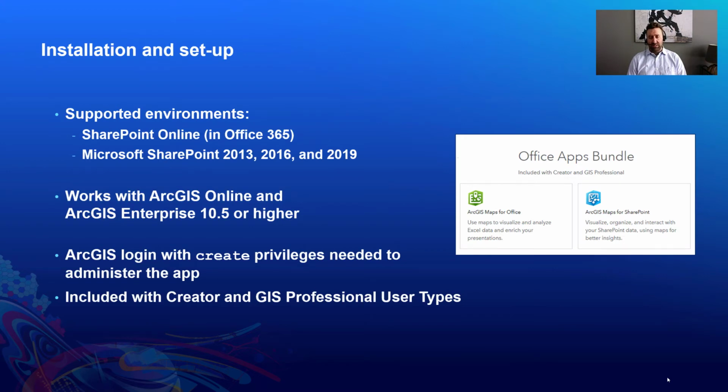Now for installation and setup, just a couple high-level notes here. Supported environments, we talked about online, which is part of your Office or Microsoft 365 subscription. If you're using the on-premises versions of SharePoint, 2013, 2016, and 2019 are supported. When we think about what versions of ArcGIS we are working with, this goes all the way back to 10.5 or higher.